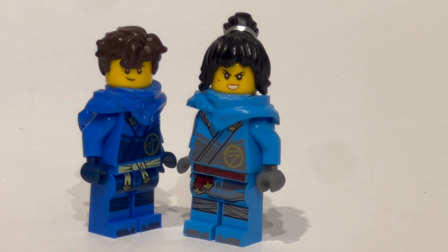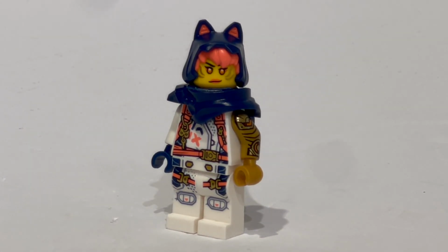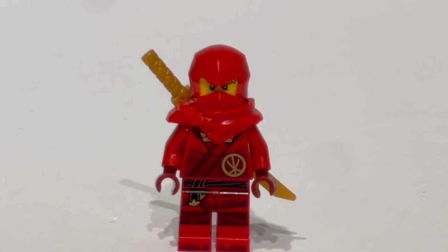So enough about that. How exactly does the modification work to allow you to see the characters' faces? Well, let me show you. Here is a standard Dragons Rising Kai minifigure, which I'm going to now modify on video just for the sake of demonstration.